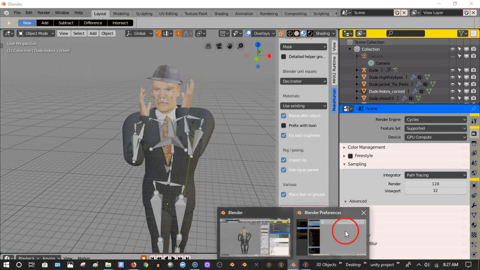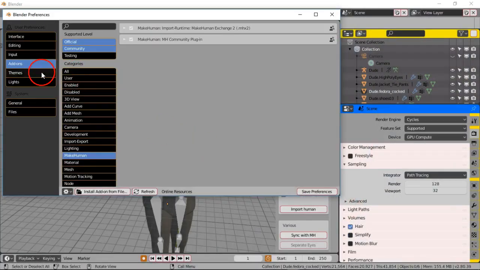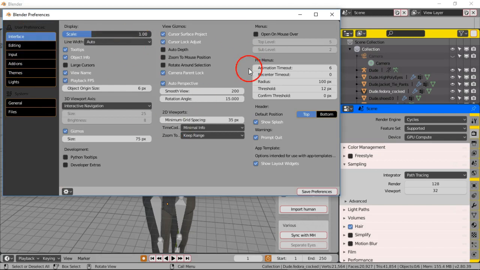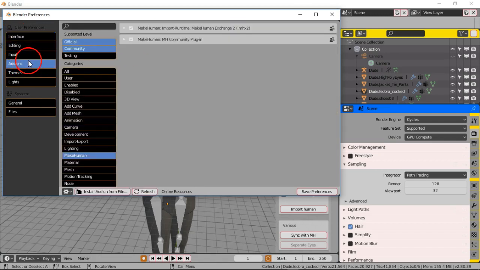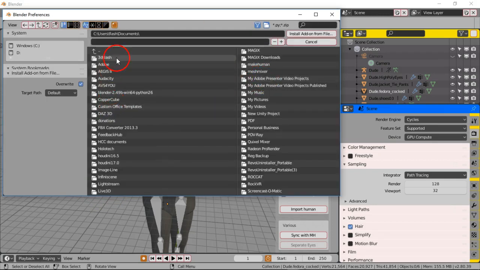So this is why you got to go down here and pop it out. So now it's up. You want to click on add-ons. It's going to be defaulted either, I think, to interface or something like that. So it's going to show up like this. So you got to click on add-ons, the add-ons tab, and then you got to go to install add-on from file. When you do that, it opens up your desktop folders. These are all your folders for your desktop computer or laptop computer.